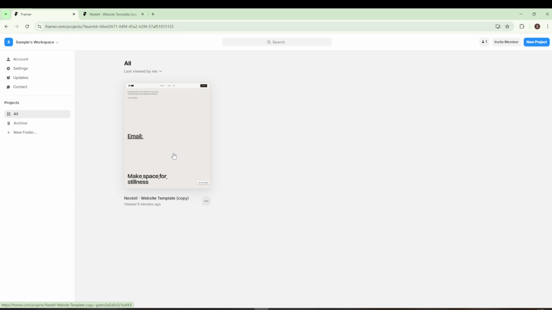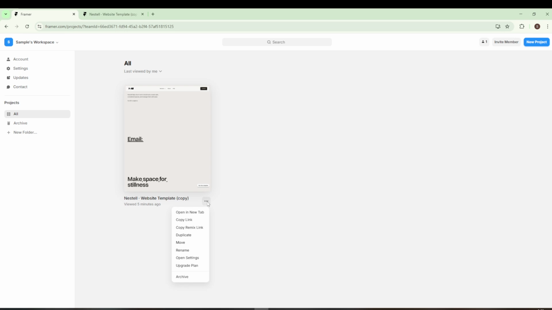Now, after you've pinpointed the right project, you'll notice a three-dot menu icon next to it. This icon is often referred to as an options menu and is usually represented as 3 vertical dots, also known as an ellipsis. Clicking on this icon will reveal a drop-down menu offering further options related to your project management.